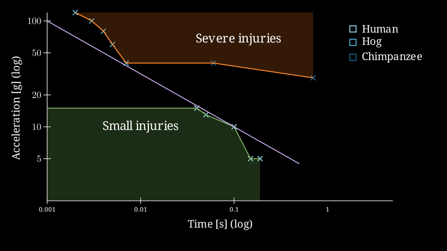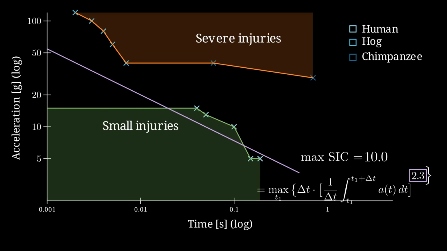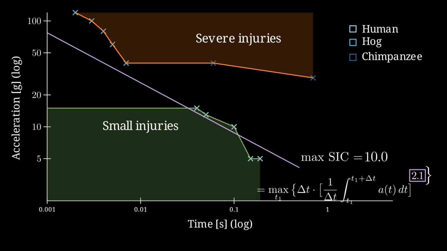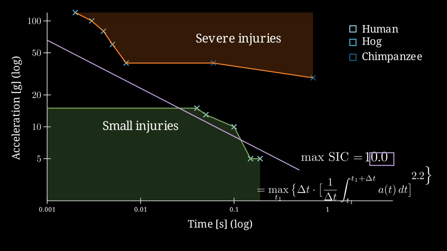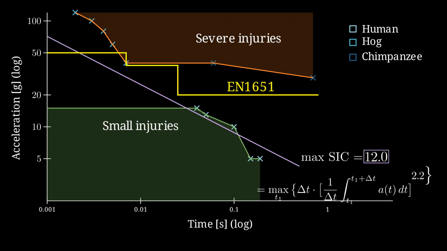I want to go back to the A-band graph and see how the SIC formula integrates. By setting a max SIC value, we delimit a line on this graph, the purple one. By changing the exponent, we can adjust the slope of this limit. Now, if we change the criteria, we translate this line. This is the current EN limit. I find it beautiful that we can observe the implication of our formula in this reference graph. I feel like we have landed back on our feet.